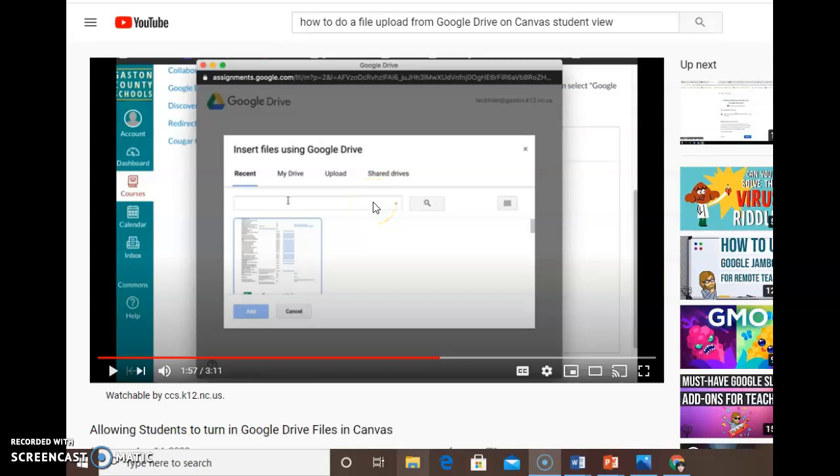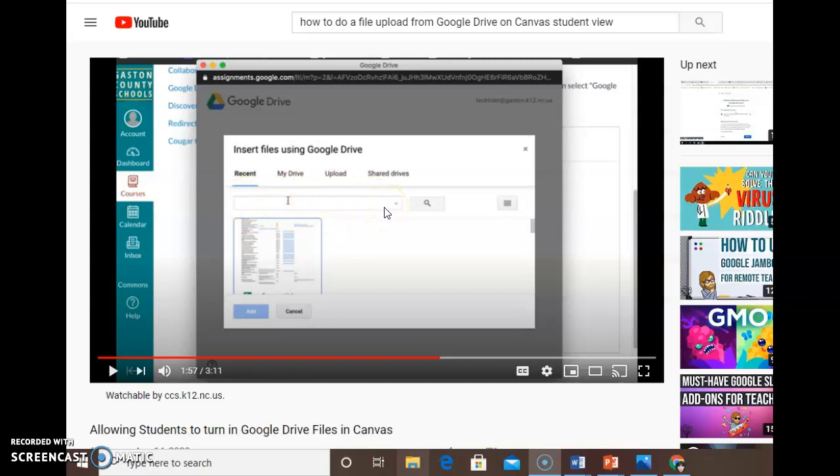Now, how would you do that? You could go to your drive in another tab, find your assignment, and make sure that it's not a blank assignment or that you didn't make two copies of the assignment, whatever the case may be. Then go to the title of the assignment where you see your work on the document, copy the title from the one you want, and paste that title name right here.